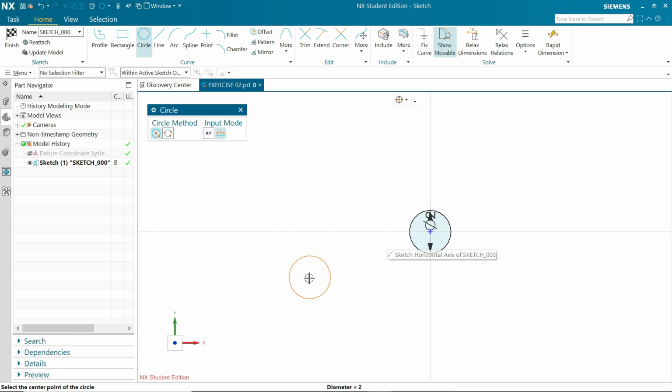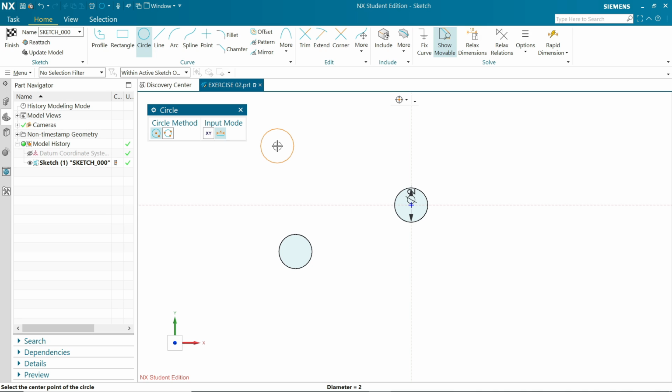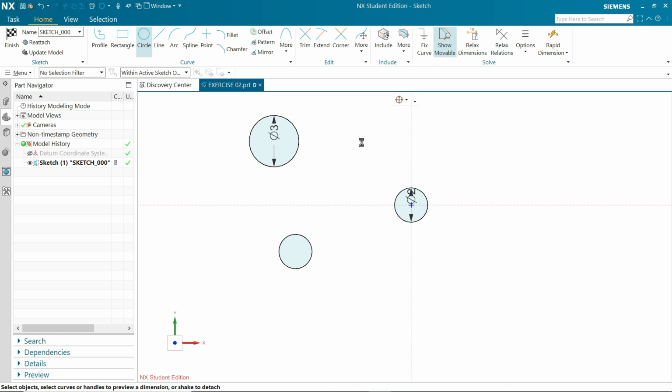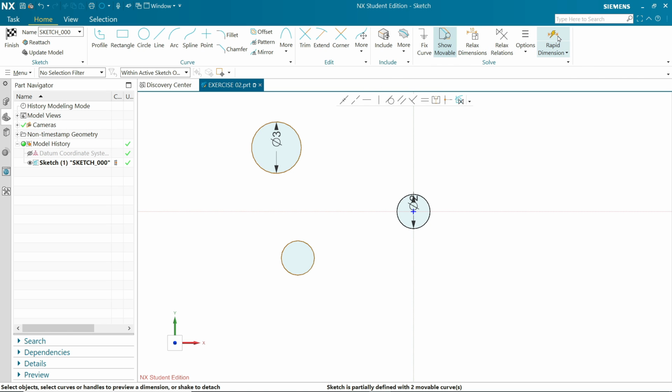Now look. Again, if you move the cursor here and stop, it will ask you the diameter. So we want to keep this one 2 inch. So place. Now again, if you move something here, it will ask you again, this time place 3, enter. You still have to place it, so press the left mouse button on any point and it is placed. Right click, OK.